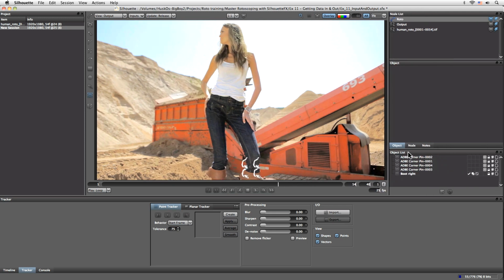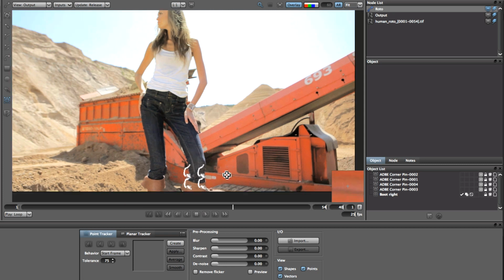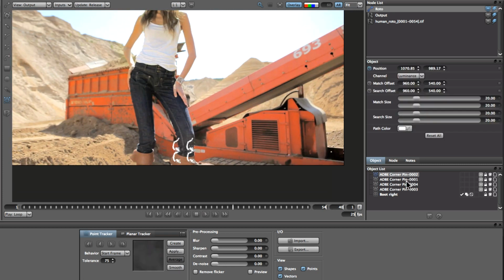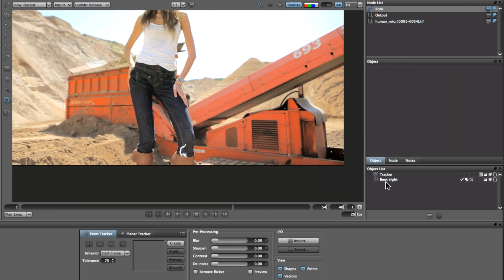and we now have 4 tracking points. We've got 1, 2, 3, 4. So we've got a little Z shape here. But I actually only want one tracker out of all of these. So I could pick one of these trackers if that's the one I want, or I can select these, of course, and create an average of those and delete my other ones here.